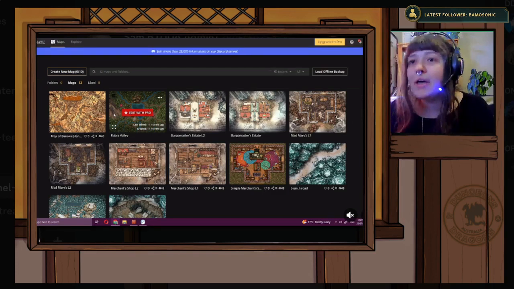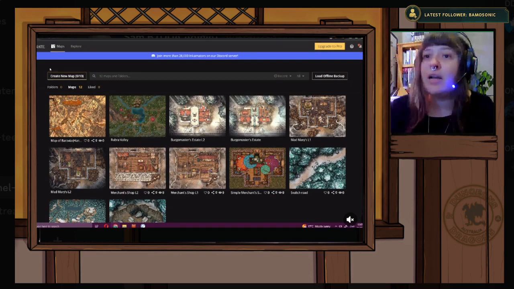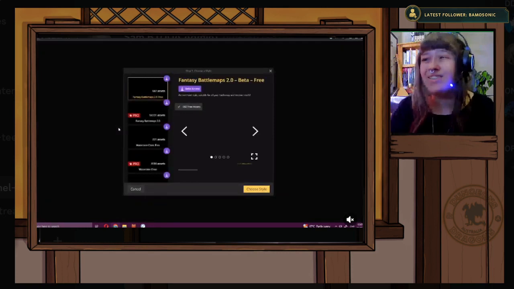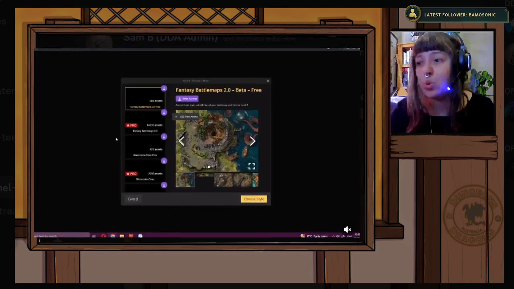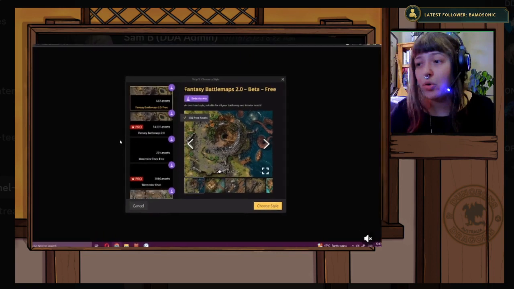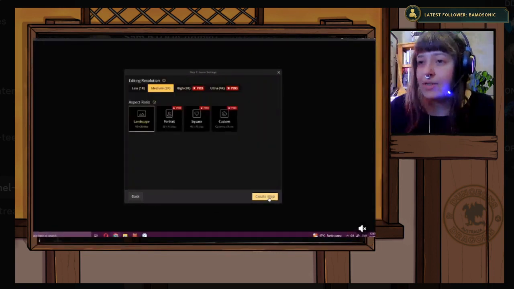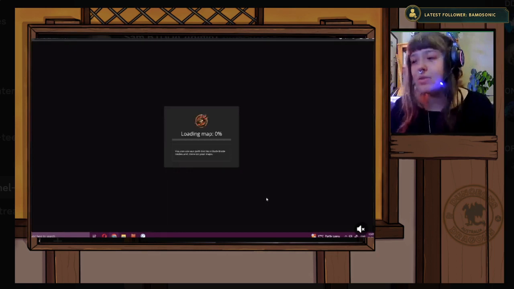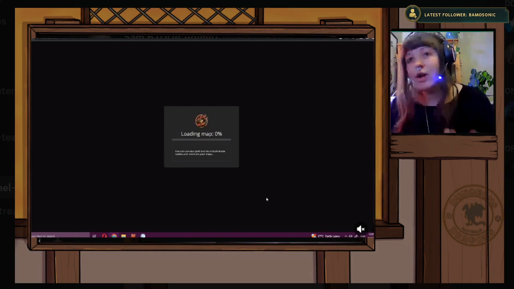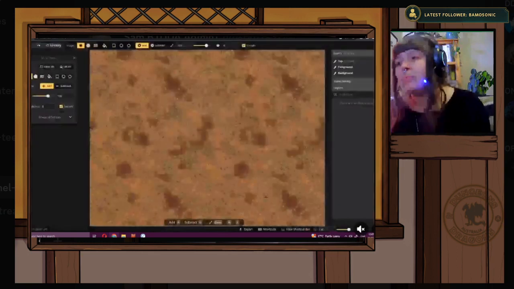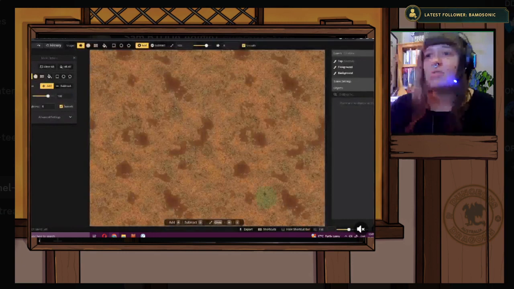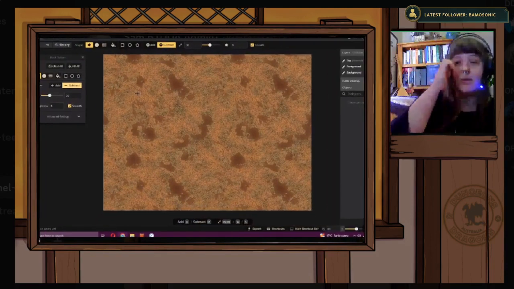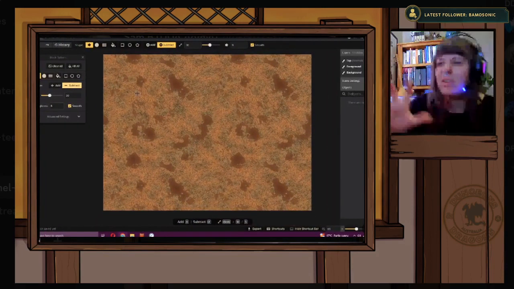So the cool thing about the free version of Incarnate is that it actually works really well with the tablet. In fact, I'd argue it works best if you have a drawing tablet of some kind. I feel that it's a little bit clunky when you're using the mouse. So if you don't have a tablet, you can still do it, but it's not quite as easy. In this instance, it's given me a land-based screen.